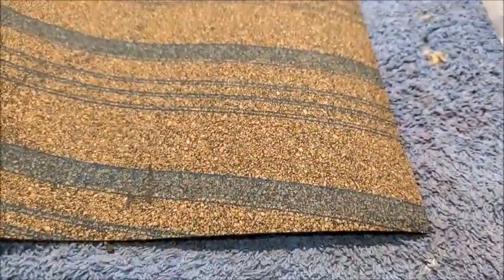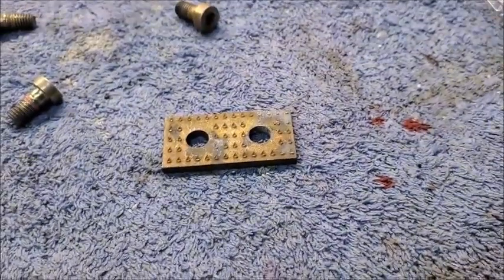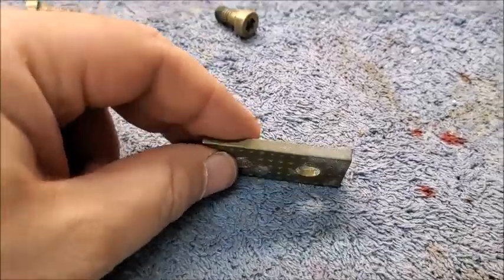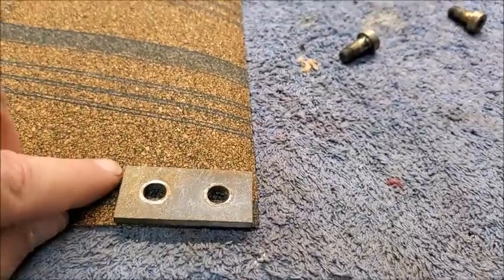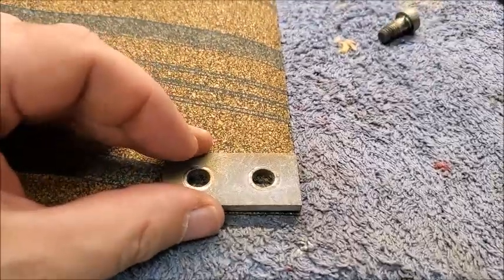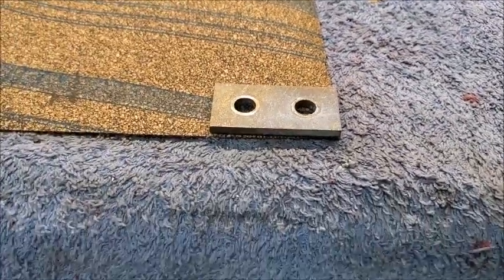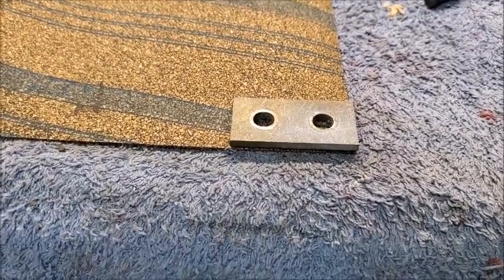And then, you know how I love my Flex Seal. I've got little tubes of Flex Seal. Say if this was the hinge, and this is on the body, and this goes here, and then the body is where my thumb is, putting some Flex Seal around that edge as well. So I just need to measure those out, cut those out, and get the holes in there for them, and they should be good to go.